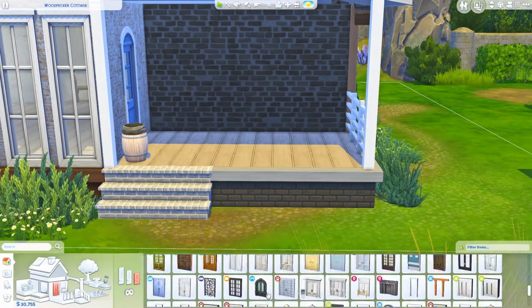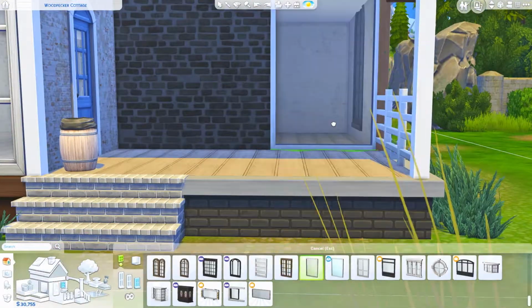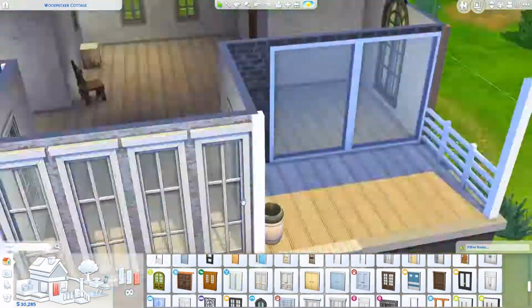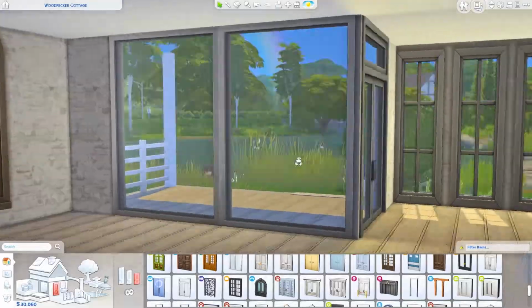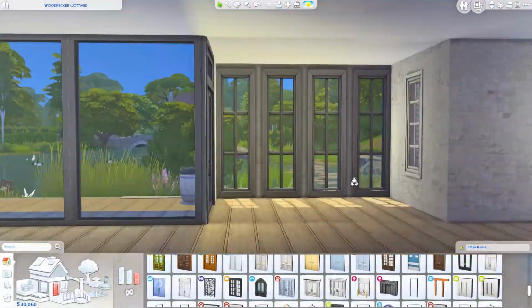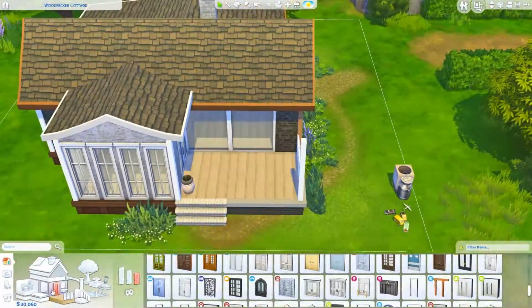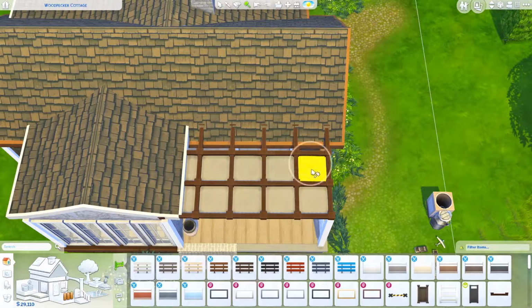Today we have something different here on the channel. This build is a CC free build. No CC was used at all in this build. And the other reason why this is new is because this is a build challenge. This is Facelift Build Challenge for Chloe Sims by Chloe Sims.